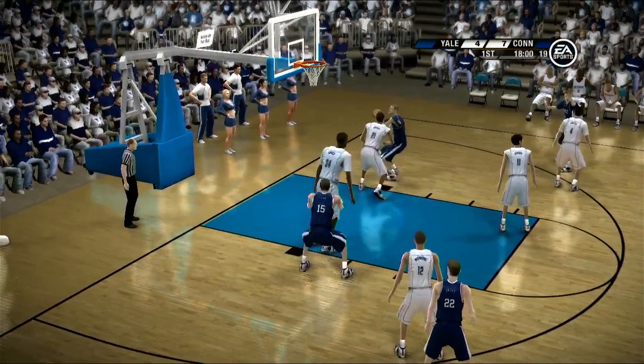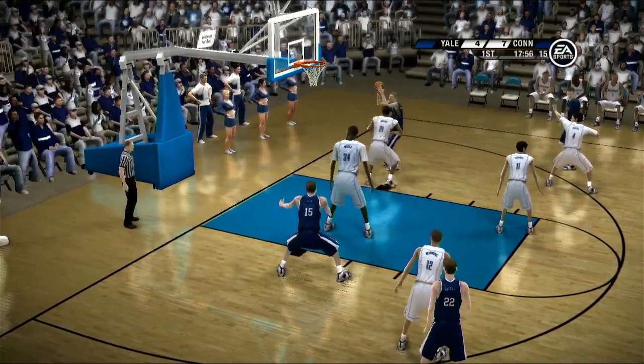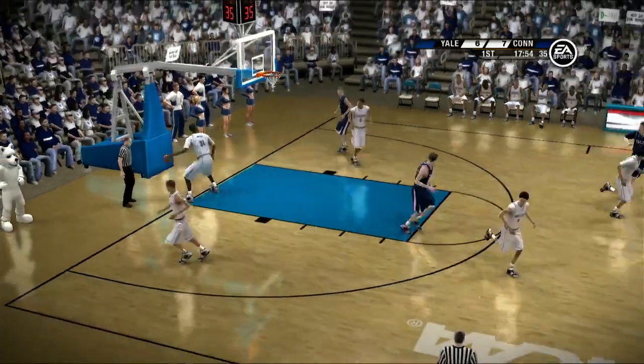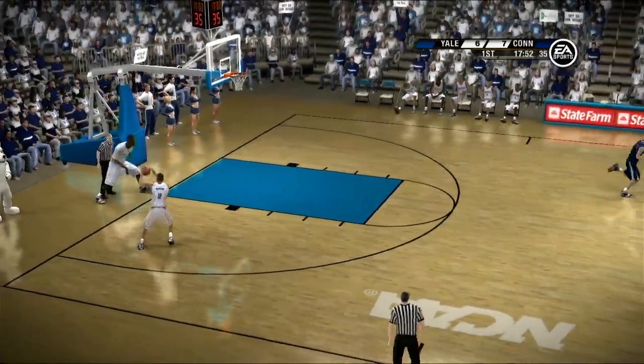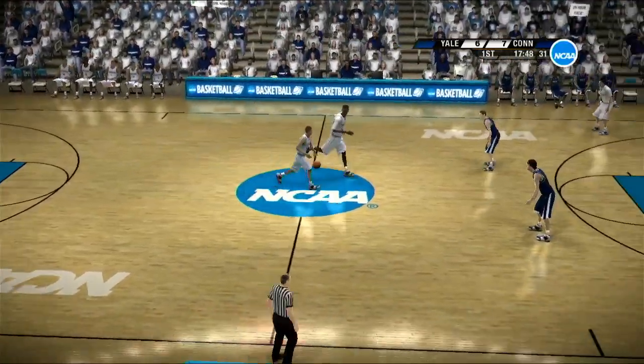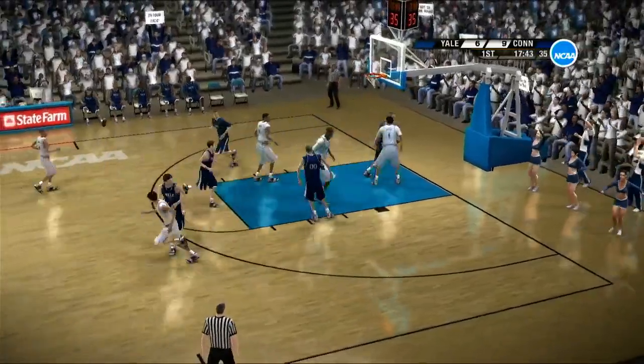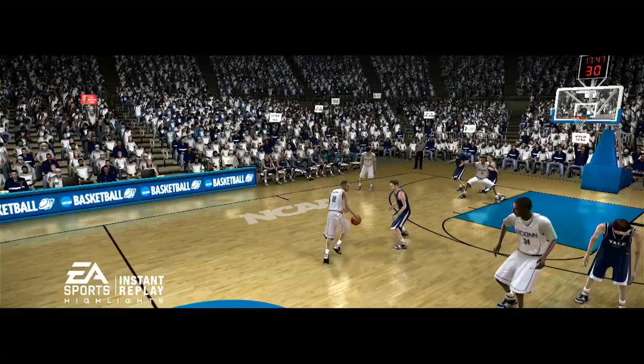And, Dick, this is just playing good defense. Really does a great job with his footwork, beating him to the spot. For the bucket. I tell you, the jump hook, so effective, especially against a big post player. Very difficult to block that shot. Trying to feed the low block for two. Tries for two. I have to see that one again.